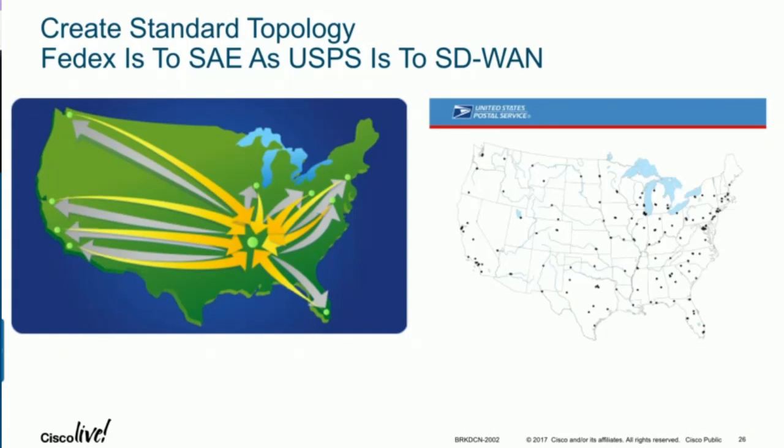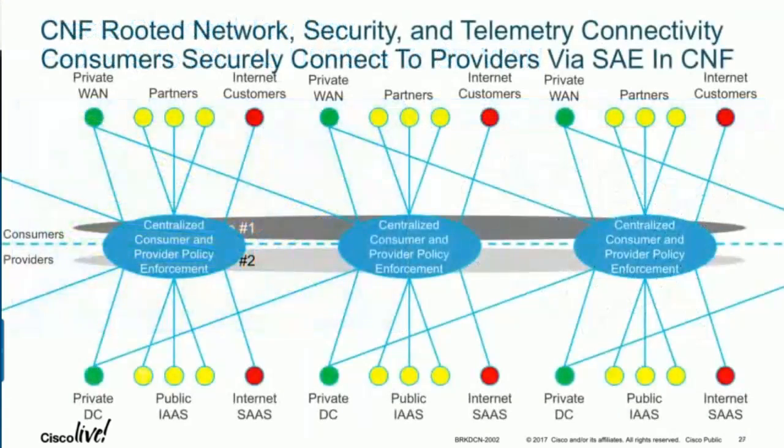If that's your goal, do you want to put security essentially everywhere in a US Postal Service model, because that's what you have to do, it's at every edge, or do you want to do security just in Memphis, right? And that's kind of a trade-off, which it doesn't have to be one or the other, it could be both, and we'll look at the topologies, but that's conceptually the difference.